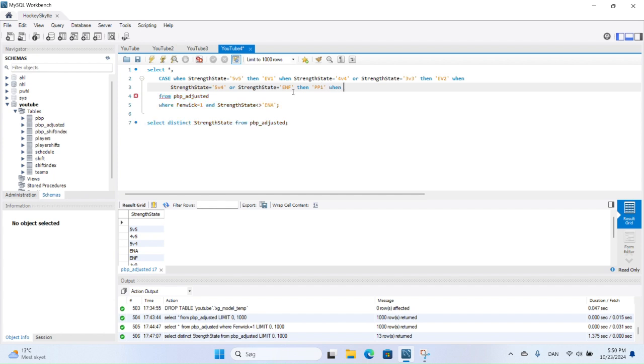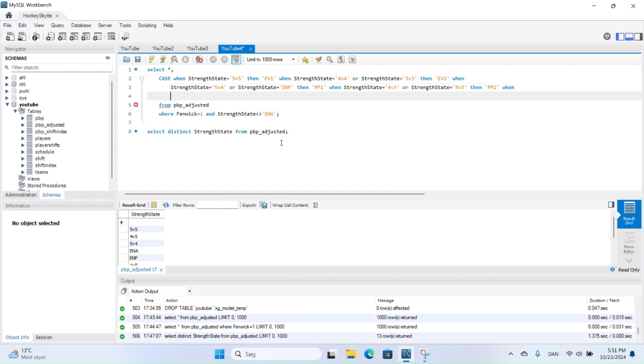And then we'll do the power play 2 as well. So when strength state is equal to 4 on 3, or strength state is equal to 5 on 3, then we'll call it PP2. Okay, and then we'll do the shorthanded.